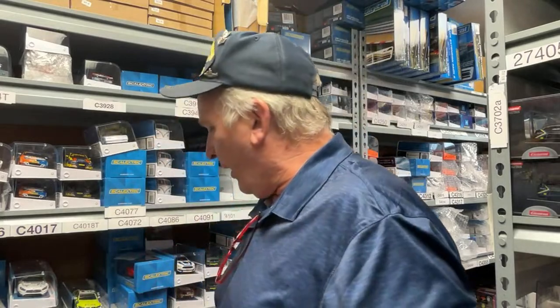So let's see if this car is at the old prices. It's not at the old prices. That's just it. Oh, come on. $42.17, Samba bus. See, I got that at the old price. Unbelievable. I'll put that at $39.20. Not making any money, but I can't make money on scale electric to begin with.